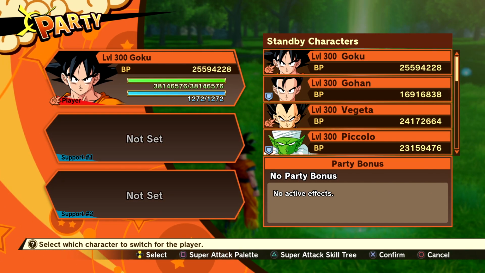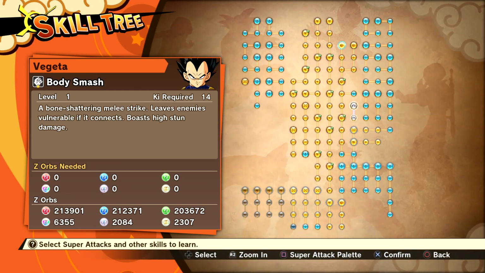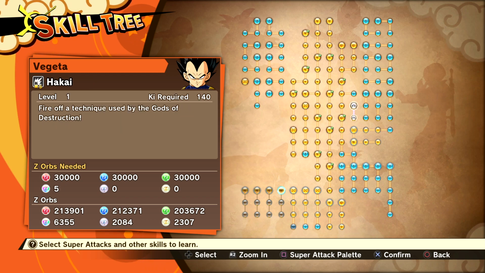As for Vegeta over here, he received a brand new cinematic or animation for his Ultra Ego Surge mode, which is pretty dang cool. I also upgraded this to level 3, so now I'll be doing a max total of 425% damage, which is just absolutely insane. For his first move, we have Hakai. Fire off a technique used by the gods of destruction.